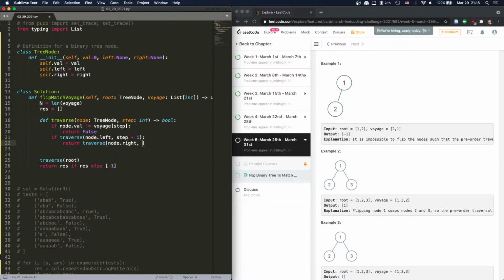That's the problem. We need to have the current step. So we can return the step, right? Instead of returning a Boolean value, we return the step.